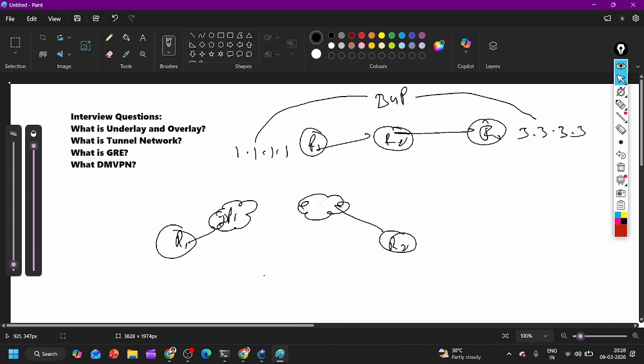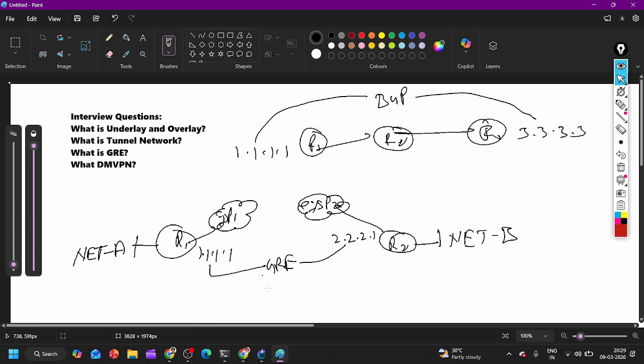ISP1, ISP2. Here I have public IP 1.1.1.1. Here I have public IP 2.2.2.1. And between these two public IP addresses, we can create GRE. What is this again? Virtual network, which is running on top of the physical network. And here we have a LAN, let's say net A. And here I have one network, let's say net B.